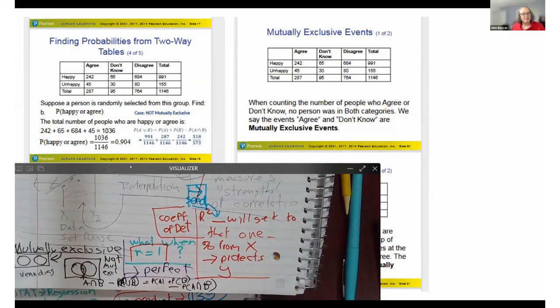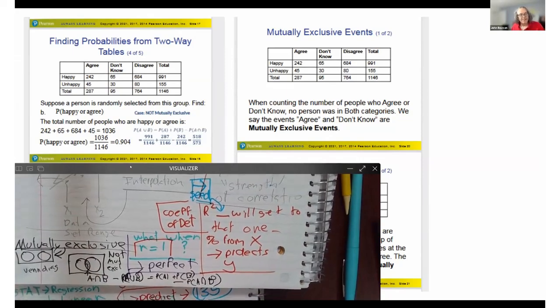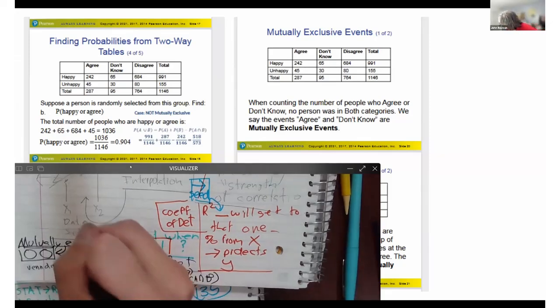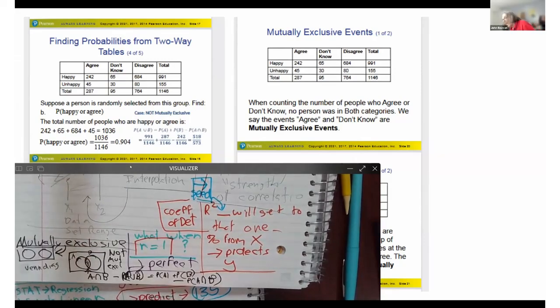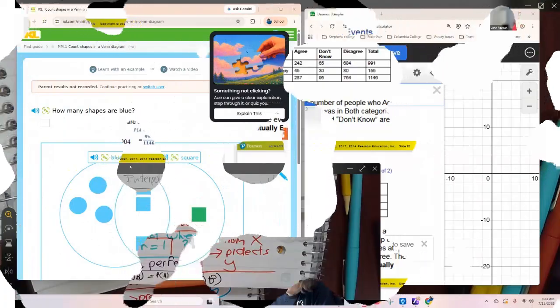You've got to subtract out that part right there. Because when you count up A, you already counted up everything that was also A and B. Then when you counted up B, this is A, that's B. You already counted up those that are A and B. So we just got to subtract the ones that are A and B. All right, we're almost there.